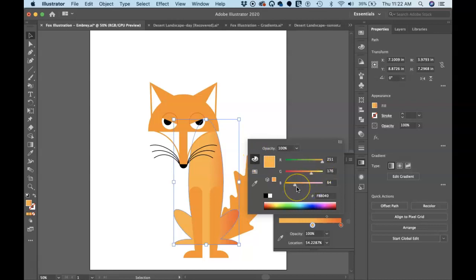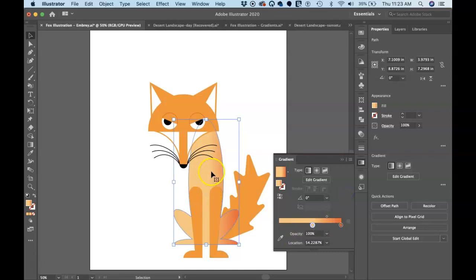And a little known trick is if you want to lighten a color on the fly, if you've got the RGB sliders or the CMYK sliders, you can hold down the Shift key, grab one of those sliders and drag it to the right, and it's going to lighten that same color. Keep the color consistent, but just give us a lighter version of it. Likewise, if you hold down Shift and drag to the left, it's going to create a darker version of that color.